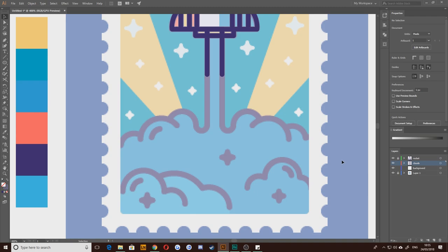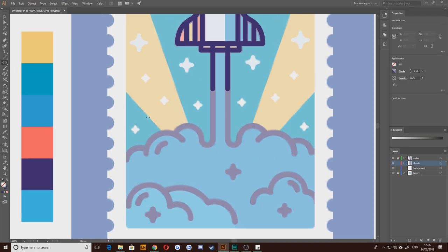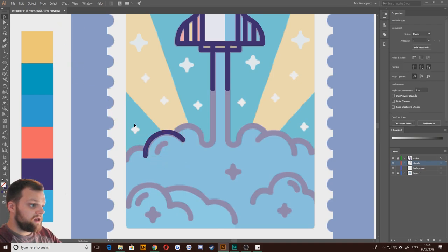We can lock off our rocket layer so we don't accidentally select anything. And then we can start thinking about these clouds. We're going to need an ellipse tool for pretty much all of this. Now, here is where you need to do some active tracing rather than passive tracing. What you could do, again, is take your pen tool, come along, and try to do this. But then you're not thinking about how these shapes are made. You're not thinking about the construct of the thing. You're just thinking about copying it.